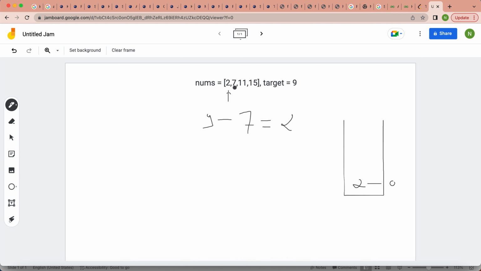When the next item comes in the for loop, that is 7, we find that 9 minus 7, which is 2, already exists. So the index of 2 is 0, and the index for 7 is 1, and that is the answer. That's the approach we are going to use in the hashing technique.